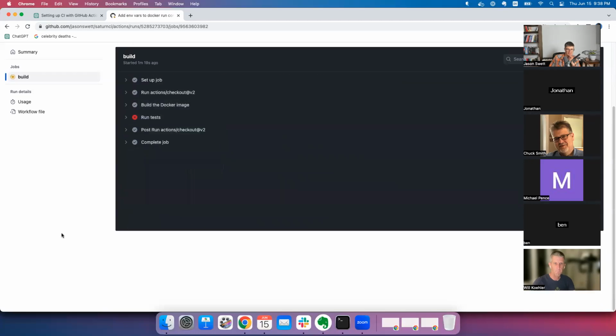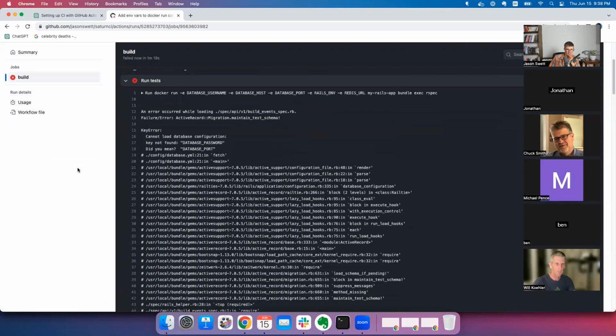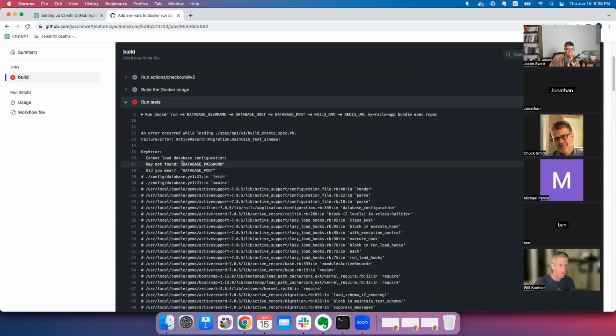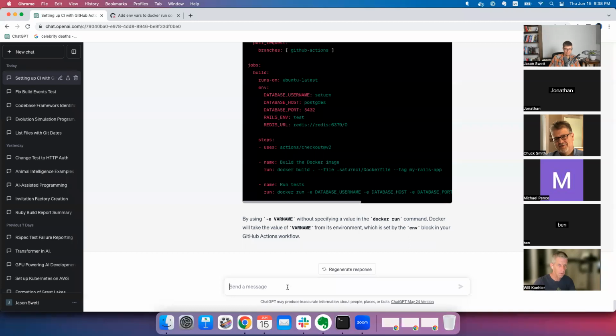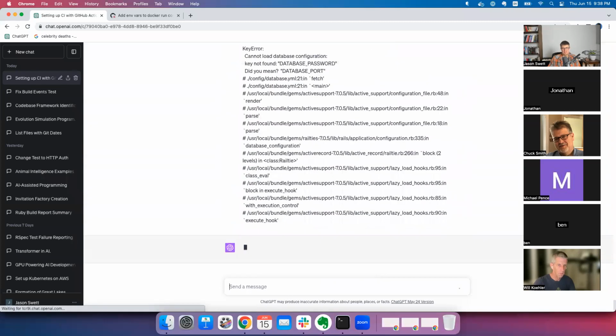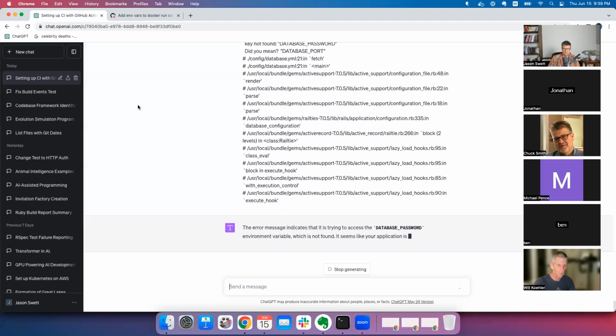Okay. So it looks like that still didn't work. This is different though, right? Before we were just getting database username. Now the first one we're getting is database password. Let's see what ChatGPT has to say about that.